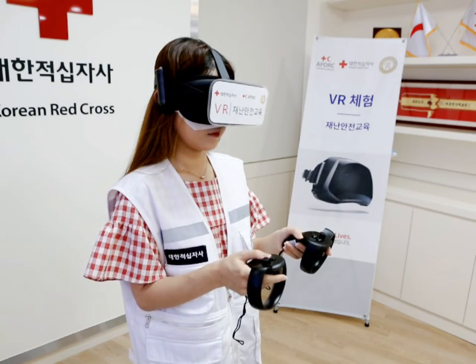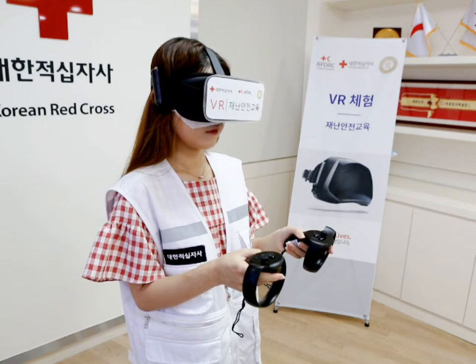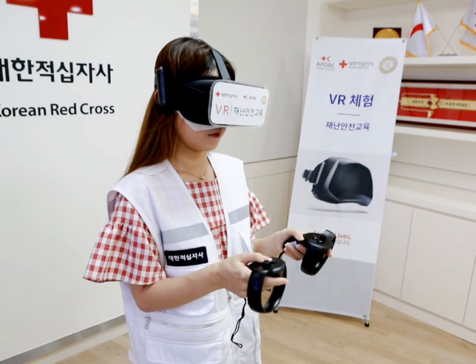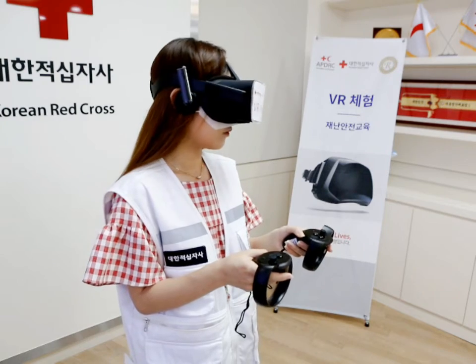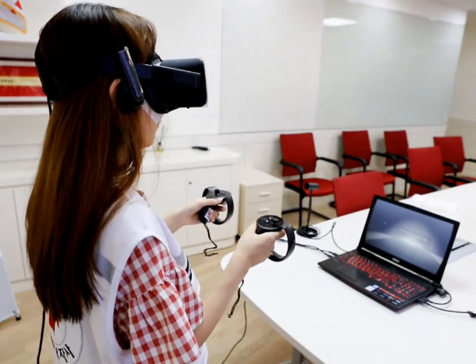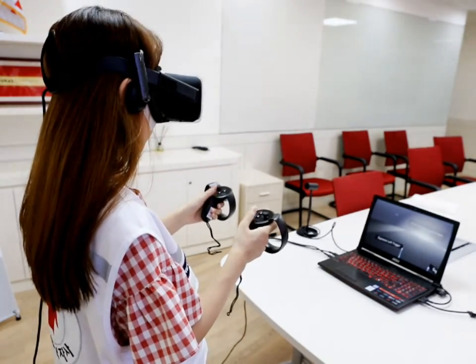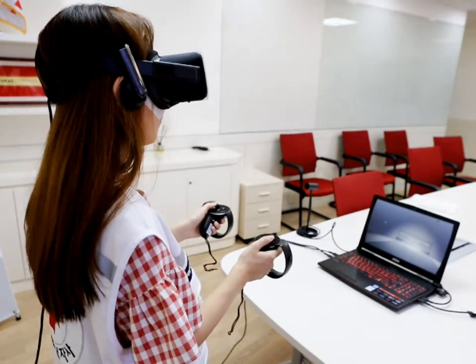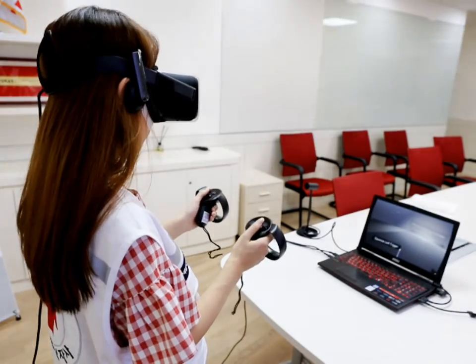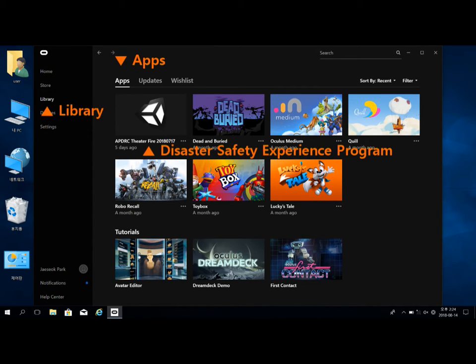Now, the sensors detect the touch controllers and the headset is starting to work. Press the A button of your right touch controller to start the tutorial. Now, the experimenter can follow the tutorial instructions to get started. If you want to skip that step, you can press the Escape button on your keyboard. When you finish the tutorial, click on the library and select Apps on the left side of the Oculus window. Click on the Disaster Safety Experience program to start the experience.